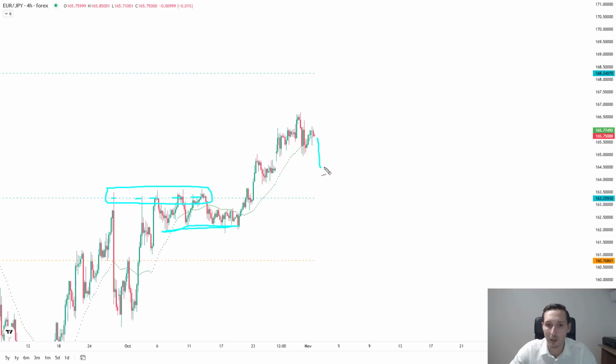So if we do pull back and we breach the 163.25, not only do we turn oversold intra-week, but we stair-step this significant high over here. So that's going to be a good place. Drop down, we turn oversold, drop down onto the 1 hours, 50 minutes, 5 minutes, look for a 1 or 2 day reversal, looking for those bullish reversal patterns.